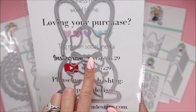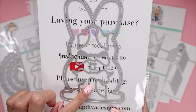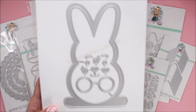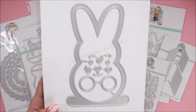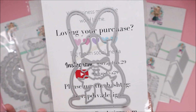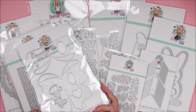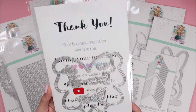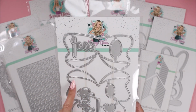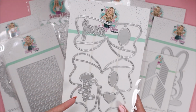And then the back, there's like a bow that you can layer up onto each other, and then some layering pieces. Again, it's like a shaker. So some spring things. If you guys are working on spring projects, definitely. She has some cute ones. And then here, this is a bow die. It's a really big bow die, you guys. So she includes, again, all the layering pieces for it.